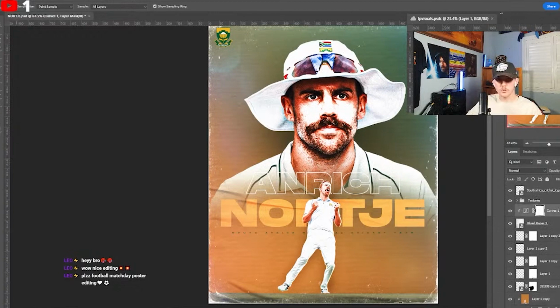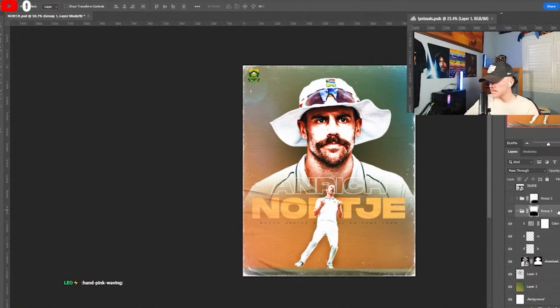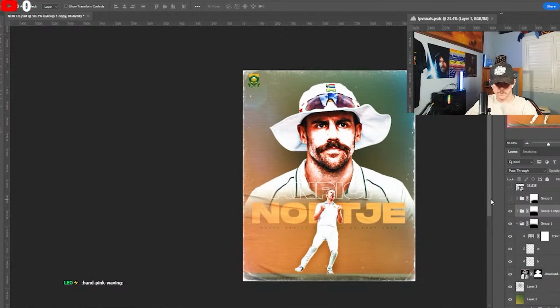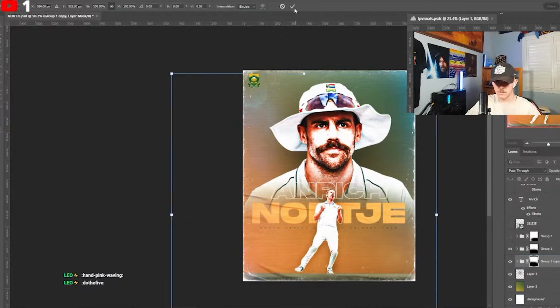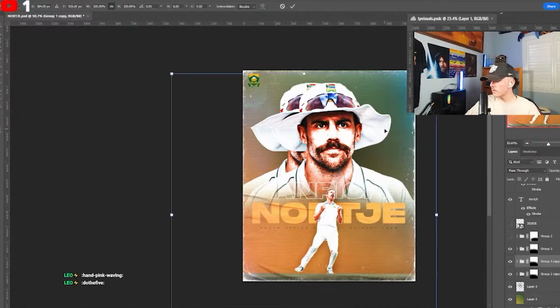I reckon some smoke would do good. I just got to very quickly duplicate this background side. This one here. And then just move it along in a second. So I'll drag this layer below, just because we want the copy layer below it, and drag that one across again.